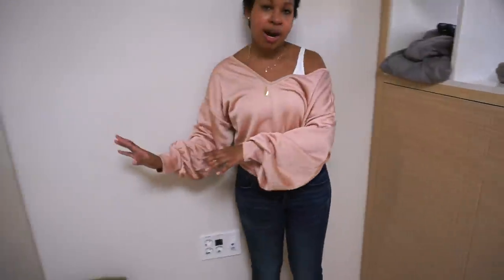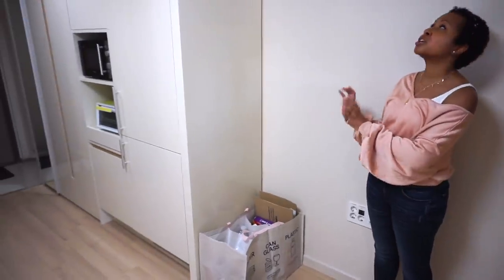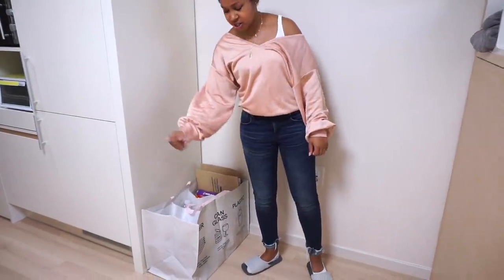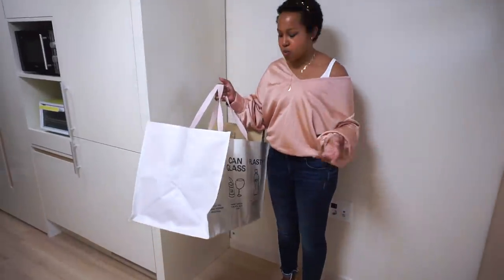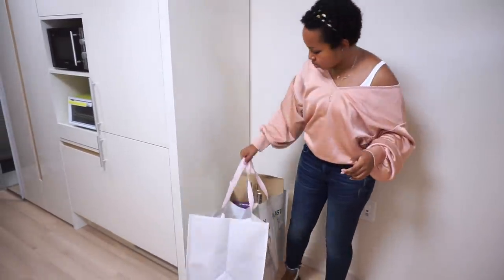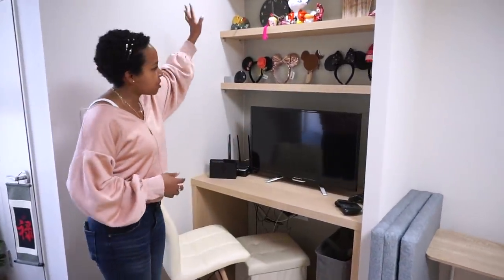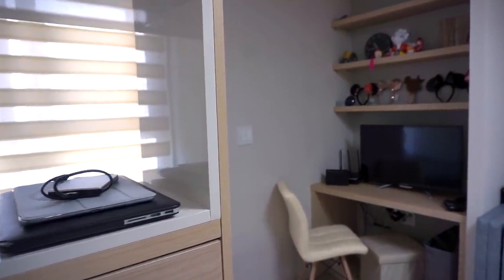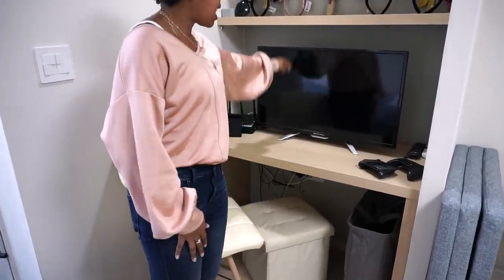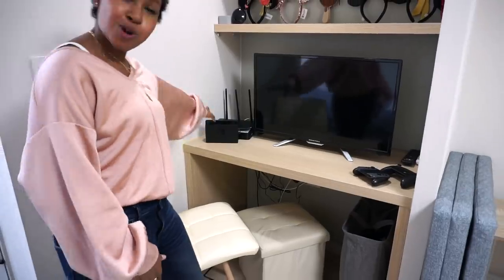Over here is where I keep my recycling, because in Korea they are huge on recycling, which I think is pretty cool. I have to organize it very efficiently, but it's nice because it acts as a bag — when I need to bring my recycling downstairs, all I have to do is pick it up and walk out the door. Coming over this way, we have finally made it to the bedroom area. Starting with my desk, which I also use as an entertainment center. Down here I keep my laundry hamper and an ottoman that acts as extra storage. Here we have my TV, my Wi-Fi, and of course my Nintendo Switch.